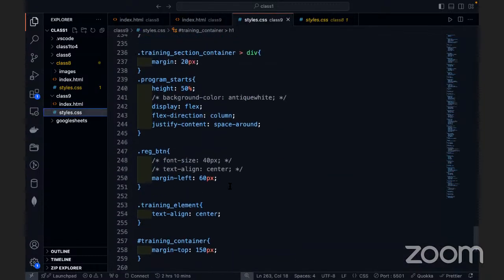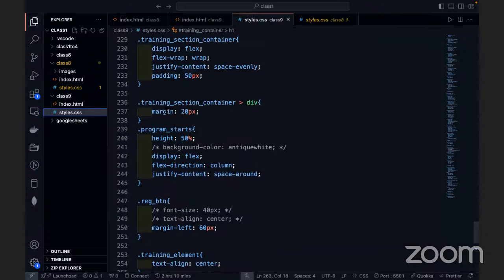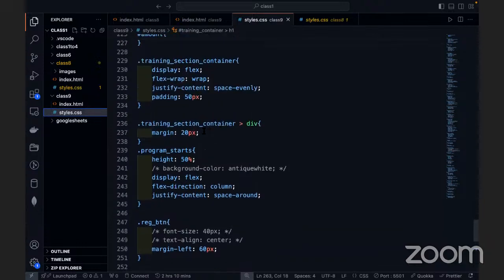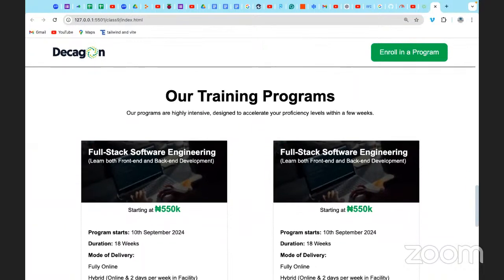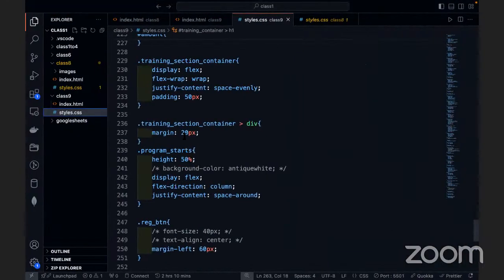Okay, we gave a margin of 20 pixels, and the 20 pixels applied all round.